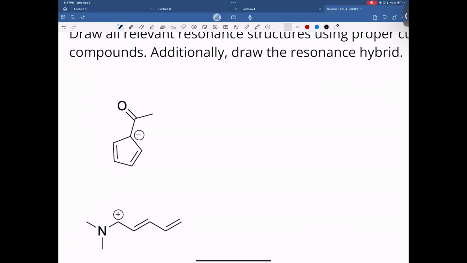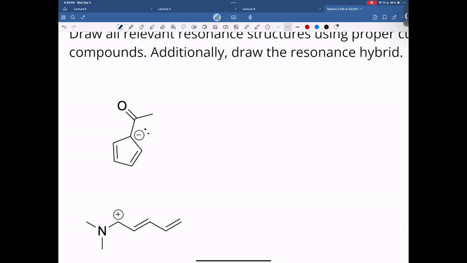So if you see here, we always start from a source of electrons. Our sources of electrons available are this negative charge and these pi bonds, right? But this negative charge is going to be a better candidate because it has a surplus of electrons. Typically, you'd rather choose a source of electrons over a pi bond. So what we can do here, I already see a pi bond here, so we can do an allylic lone pair.